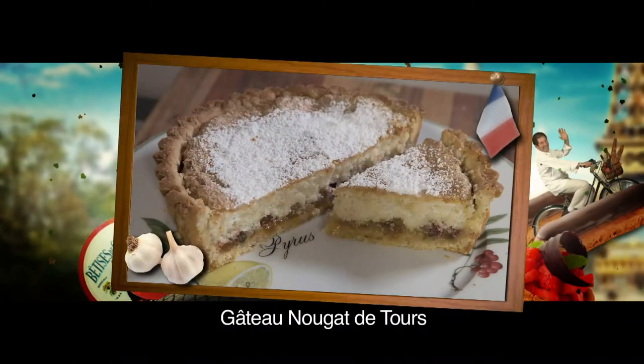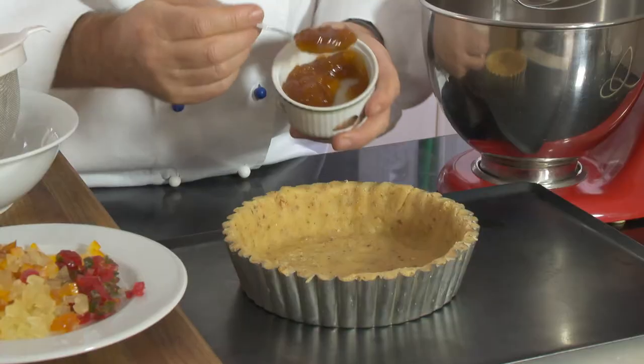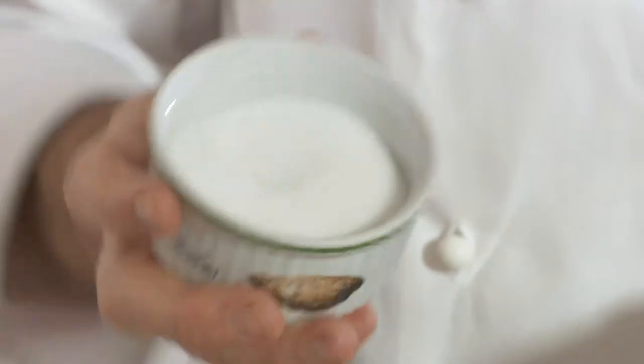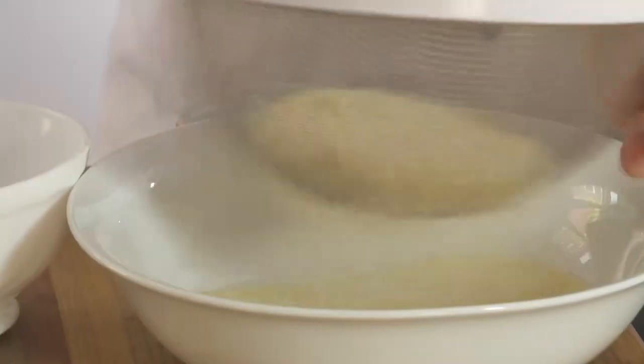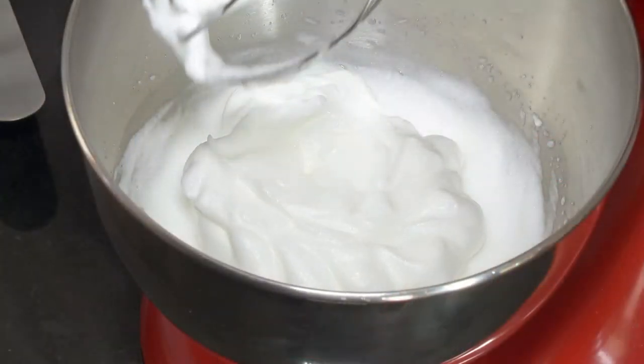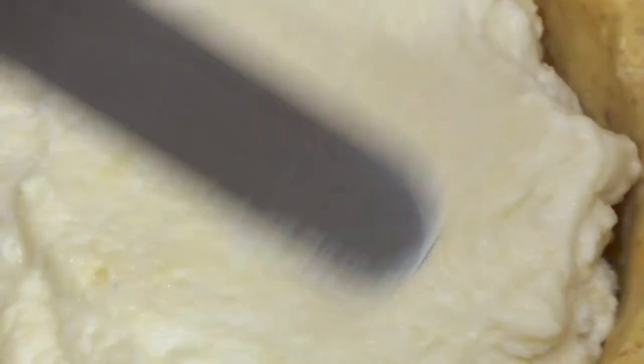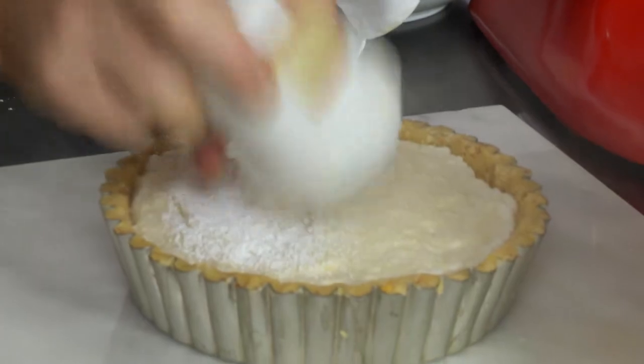This gâteau has recently become one of the most fashionable cakes in the region of Tours. I first line a lift-out cake tin with a thin layer of short-crust pastry. Then I spread the base with apricot jam and a layer of diced mixed confit fruits. Next, I sift together 80 grams of sugar and 80 grams of almond meal. I beat together 3 egg whites and a pinch of cream of tartar into stiff peaks, then gently fold in the sweet almond meal mixture. This preparation of beaten egg whites with almond meal and sugar — in French, it's called a macaronade. I carefully spread this meringue-like preparation on top of the confit fruits and dust generously with icing sugar.